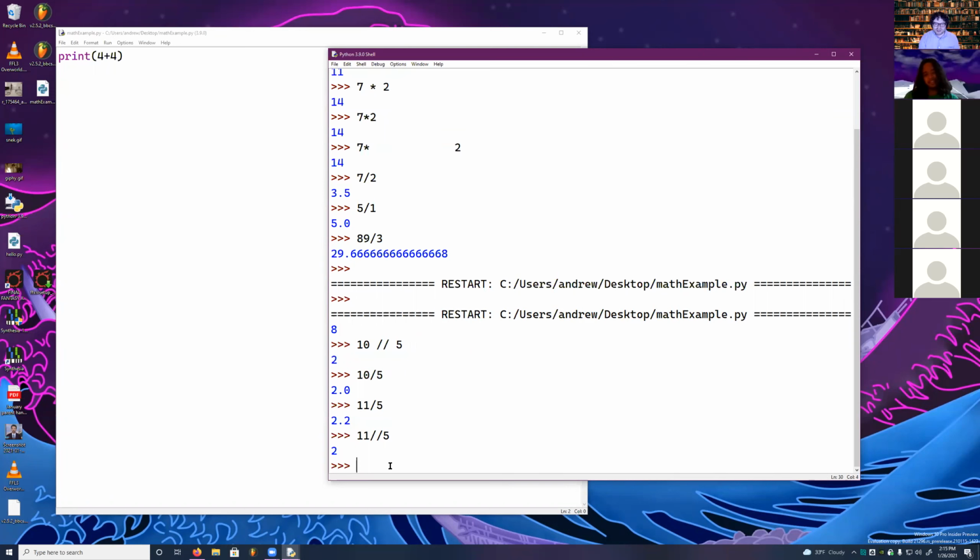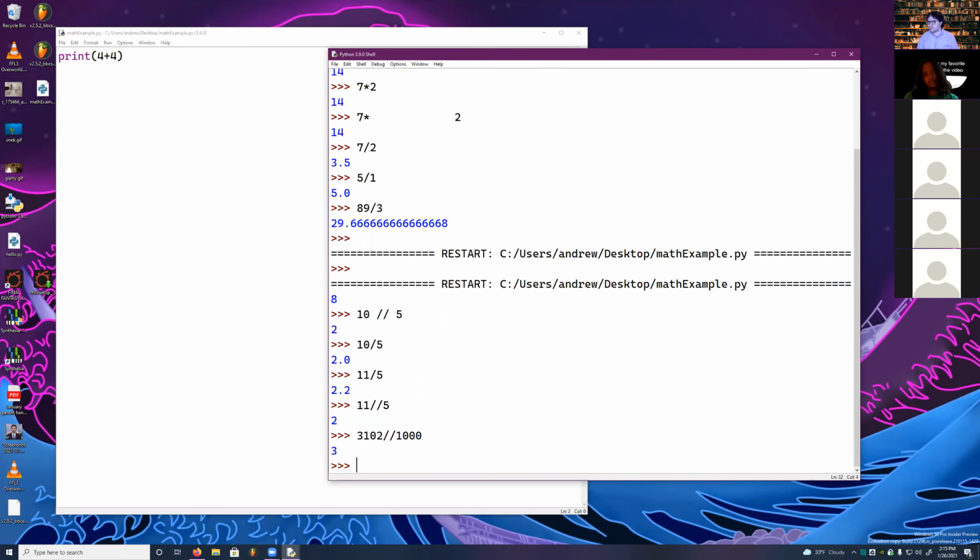Because often it's useful for, say, I want to get the thousands place. The easiest way is to just do integer division by 1,000, and boom, got the 3 right out there. And then it gets into modular arithmetic as well, which is the other big thing. It's also very useful for doing things like this. If I want to just get everything but the ones place, so if I just want to toss out the ones place, 3102 divided by 10 tosses out that 2.